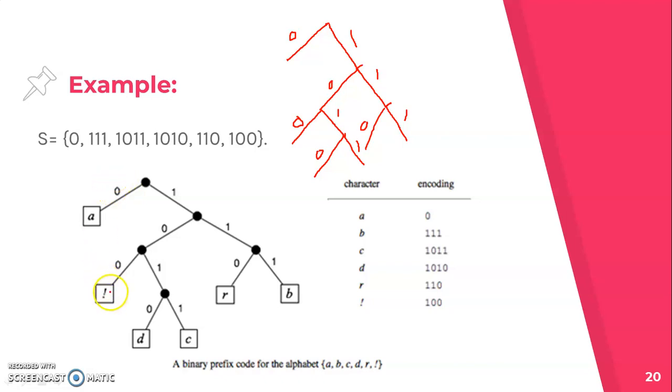The exclamation sign is encoded as 100. D is encoded as 1010. C is encoded as 1011 and so on, right? So this is the representation of a prefix code in a binary tree.